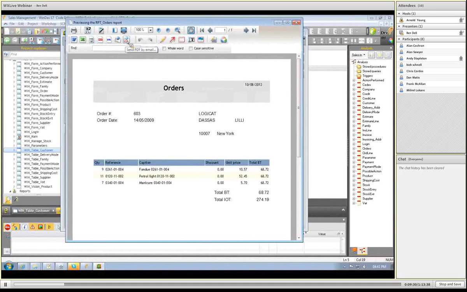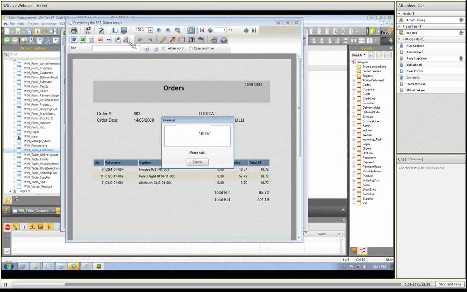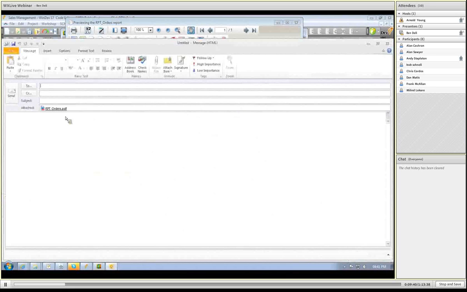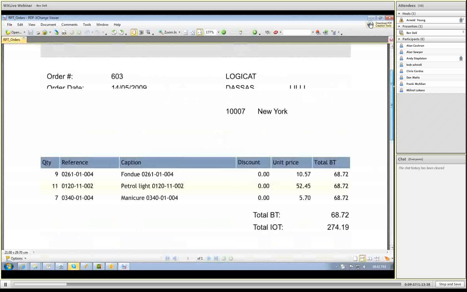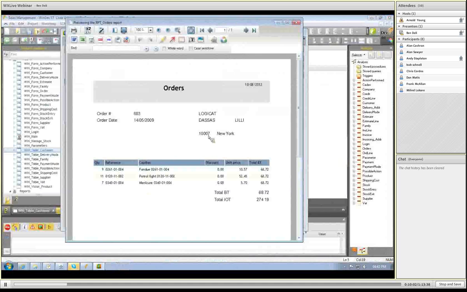So our report works, and obviously we can either export to PDF here or send PDF by email, but this requires us to have a mail client already installed. Let's just click on that, and then you see it opens up your default mail client, and you still have to add the email address. It attaches the PDF, but what we want to do is to open this PDF automatically and send it to the client for which we are emailing. Okay, so that's the standard without writing any other code.